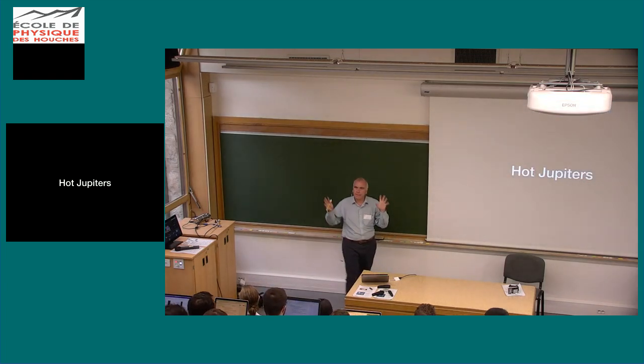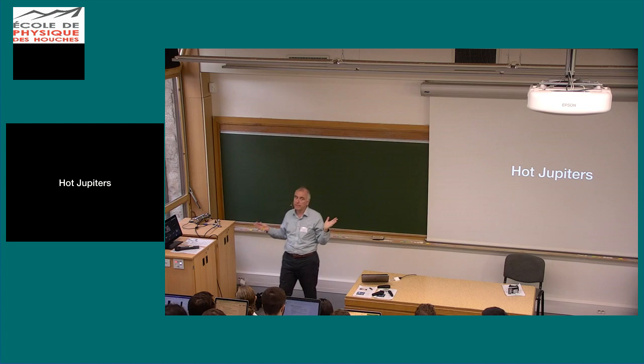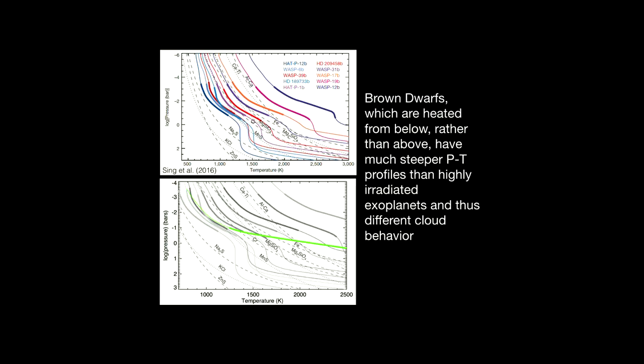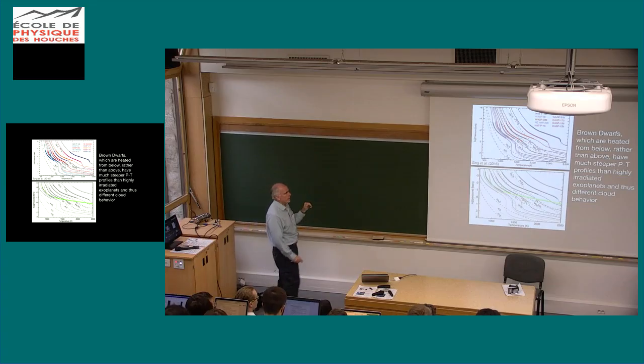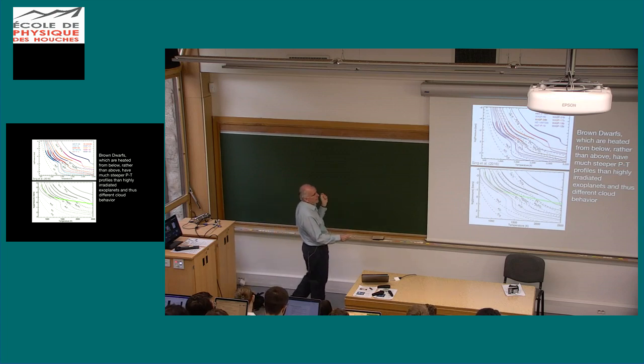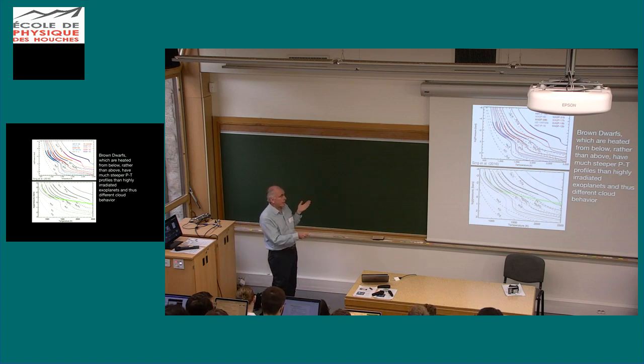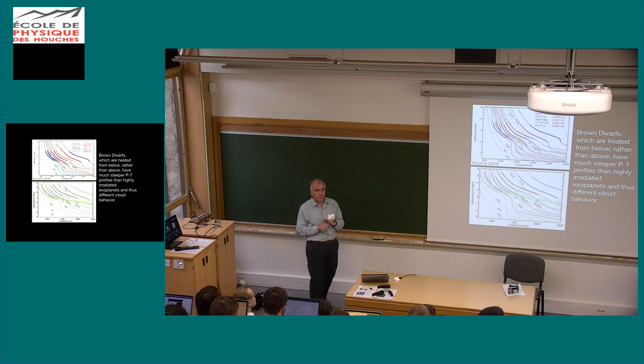So that's a long wind up, but clouds are important in brown dwarfs. We know a lot about brown dwarfs, and it gives us some context to thinking about the exoplanets. Hot Jupiters, I'm not going to say much about. Vivian's going to give a whole lecture on this tomorrow. But here's the principal difference: with the hot Jupiters, we're irradiated from the top, whereas in brown dwarfs, all the flux is coming up from the bottom. And so we get a very different temperature profile. And so we're crossing the condensation curves less steeply. Maybe the clouds are behaving differently. The atmospheric dynamics is much more important. So they're their own separate class of problems.